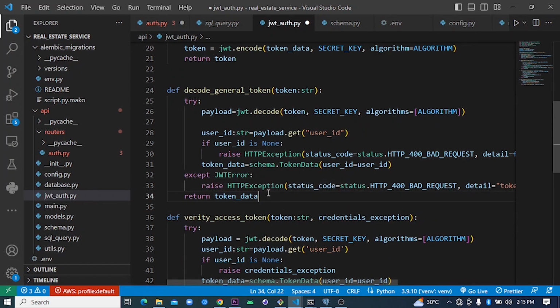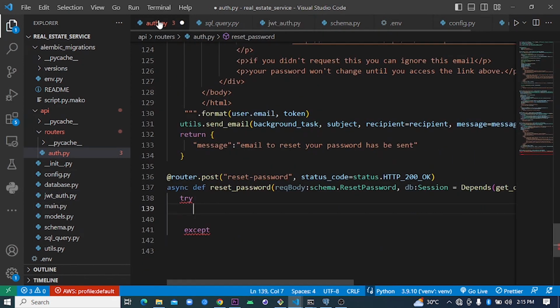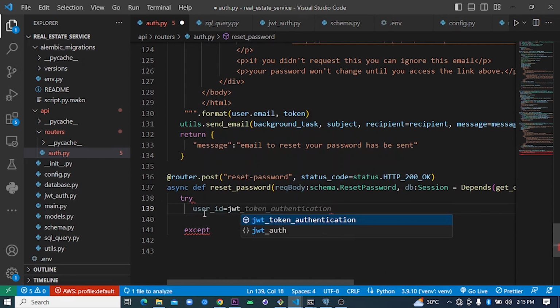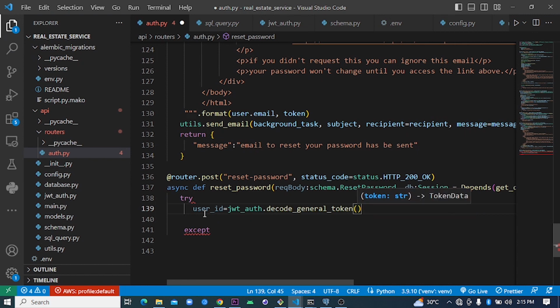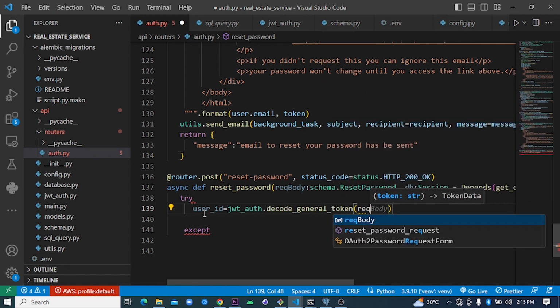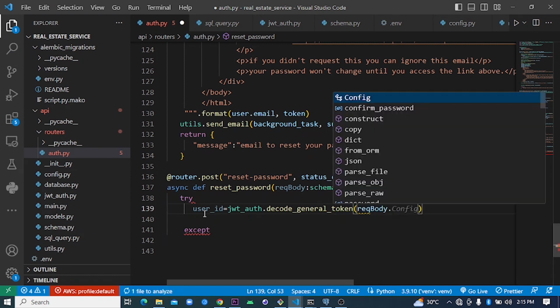All right, that's good, that's fine. So we can save this and use this general token now to actually decode that. So we can say token user ID is going to be coming from JWT underscore auth dot decode general token. So this is expecting just the token alone. So our token, which is coming from response body dot token.